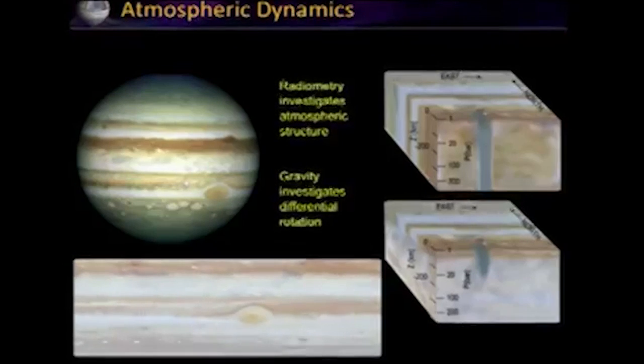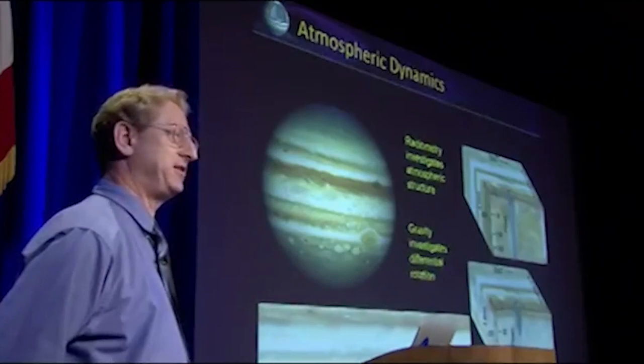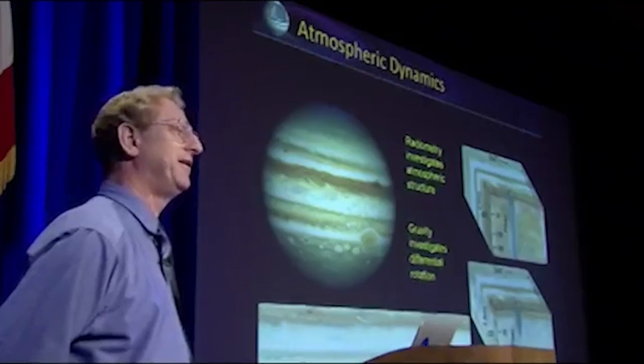In that picture it's about twice as big as the Earth, but if you took a picture today it would be more like one and a half. It's been shrinking. It's been around for hundreds of years and we're getting to see it shrink now. If we're lucky, you and I might be alive in time to see it disappear.